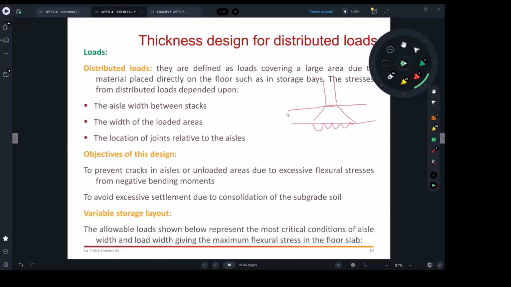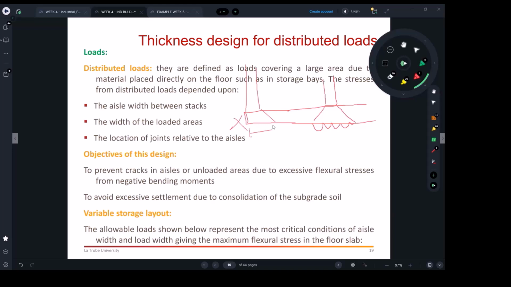Now, if we have an edge, let's say this is the edge of the slab here. The slab stops here, whether it's a control joint or just the end of the slab. What's going to happen if your post is here? The angle of repose here, you're going to have at 45 degrees, and here you have nothing. So effectively, what does it mean?